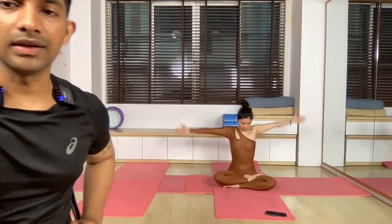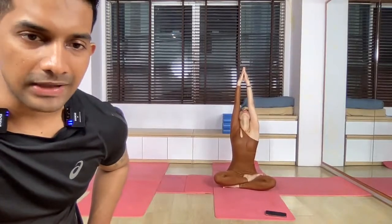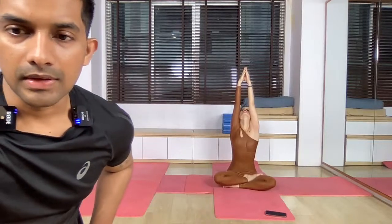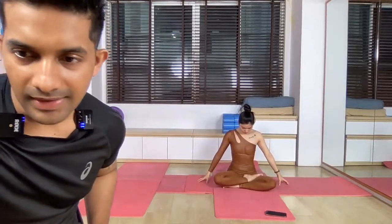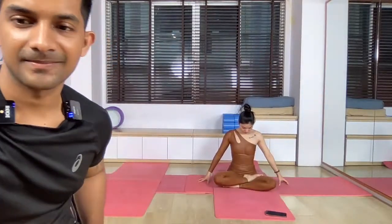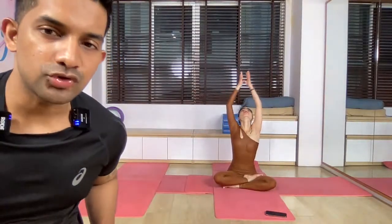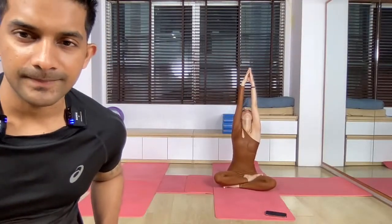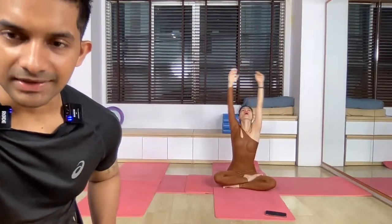Now slowly inhale, raise your hands up, push your shoulder up and stretch. Raise it up and look up, stretch up. Exhale, both hands down, look at your legs. Inhale, raise your hands up, push the shoulder up and stretch. Take it up and lift up, stretch up. Exhale. Both hands down, look at your legs.